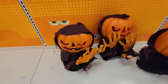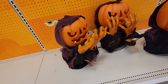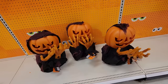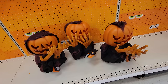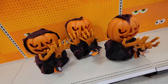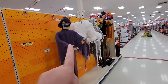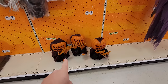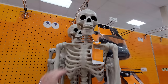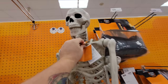Here we go — he turns his head too! There are all kinds of little haunted sounds. These are ground breakers — you just put them on the ground just like that. There are witches and owls. Let's see if Mr. Skelly's eyes light up — yeah, look at that, they're green. How cool is that?